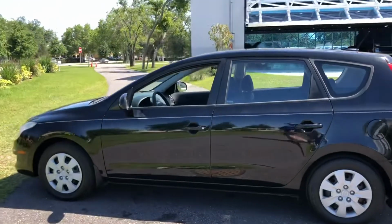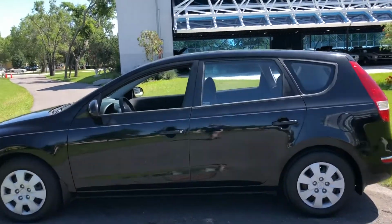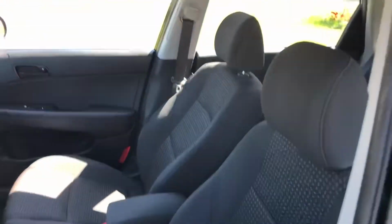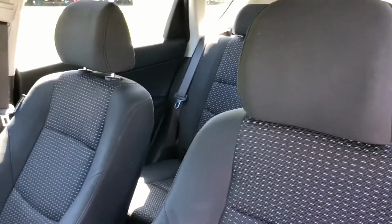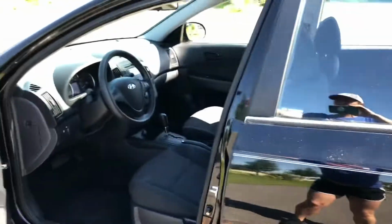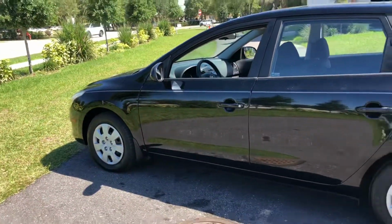It is just stock. It is black exterior and I believe black interior. Cloth, four-seater, automatic transmission. Super simple, clean, dependable. Just doing a quick little walk around. I'm gonna go ahead and get the engine started. We'll take it for a ride and then I will show you the undercarriage.